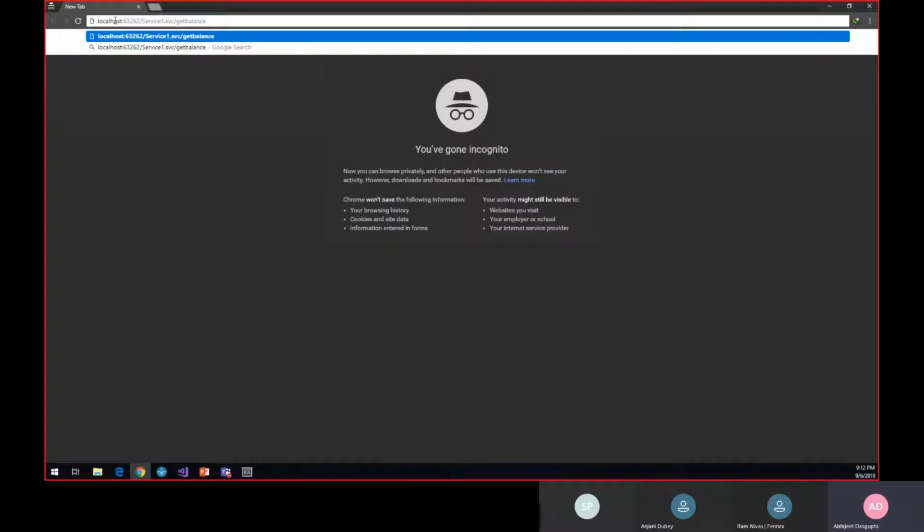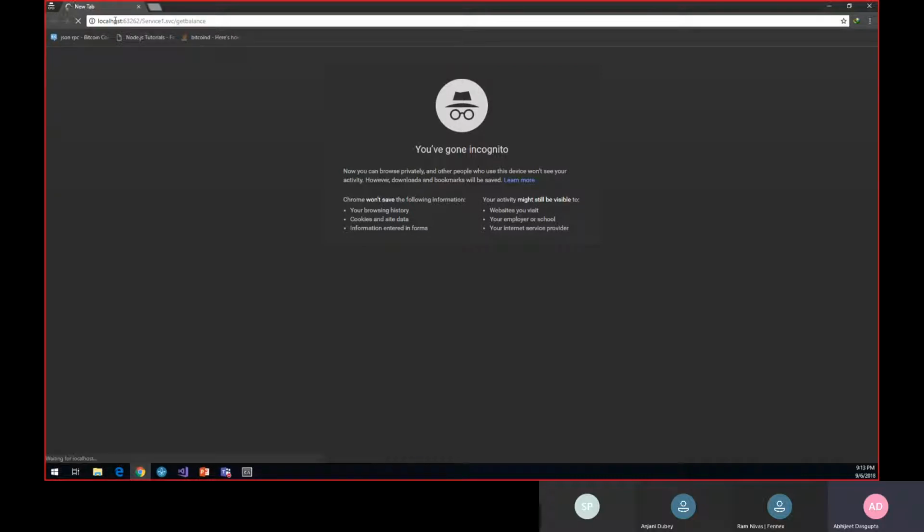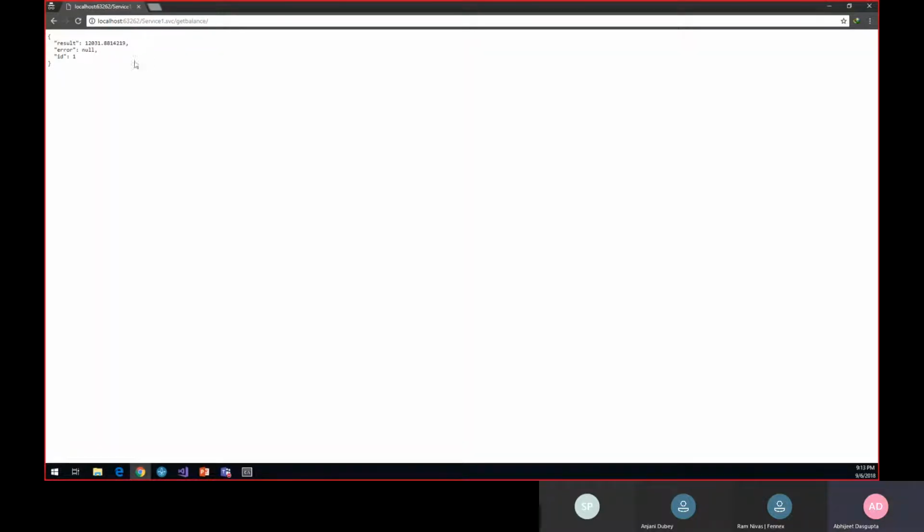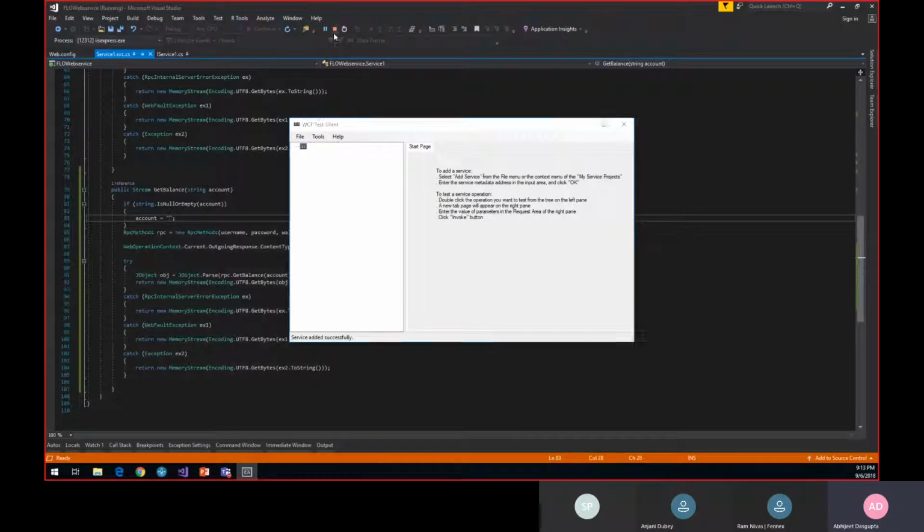This should return the balance of our entire wallet. If you see, whatever balance is available in my account is being shown in this result, and this API is pretty much working as we required it to. So let's move ahead and add more endpoints to it.